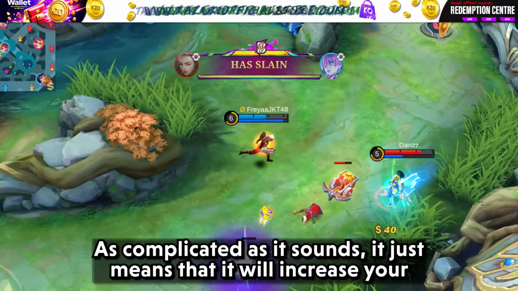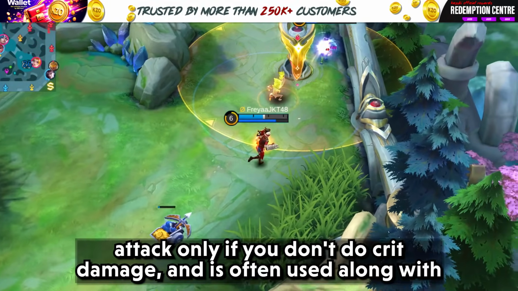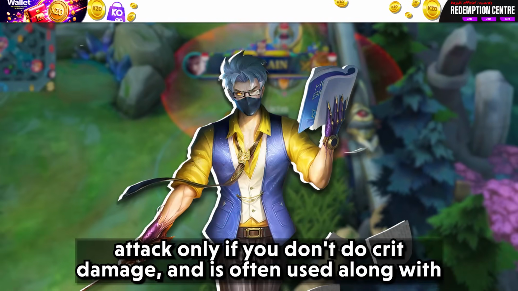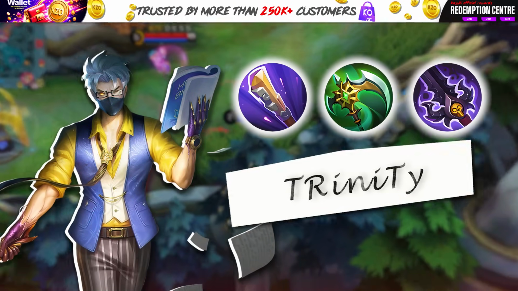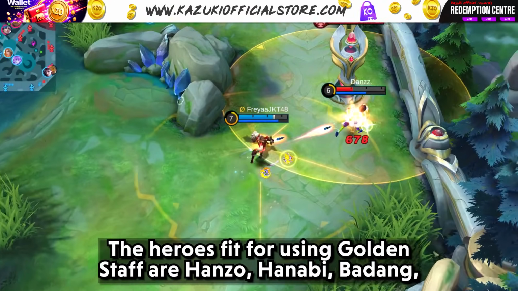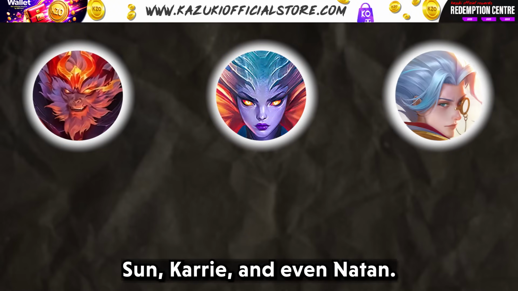As complicated as it sounds, it just means that it will increase your attack only if you don't do crit damage, and is often used along with Corrin Scythe and Demon Hunter Sword in the Trinity build. The heroes fit for using Golden Staff are Hanzo, Hanabi, Badang, Sun, Kerry, and even Nathan.